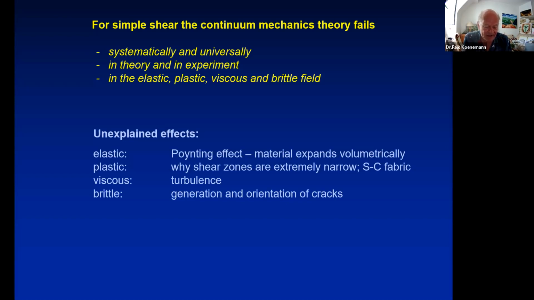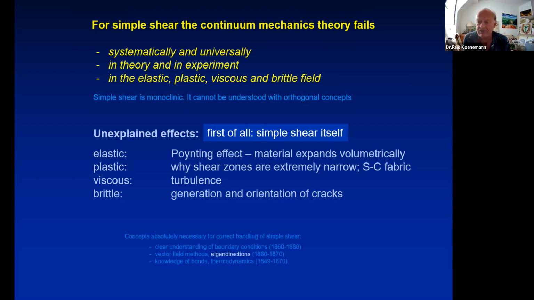The continuum mechanics theory fails in many ways, but for geologists, especially important is this. The theory fails completely and universally with regard to simple shear. It does not explain any of the observations that are made in simple shear in any realm of material behavior, starting with the concept of simple shear itself. Forget it.